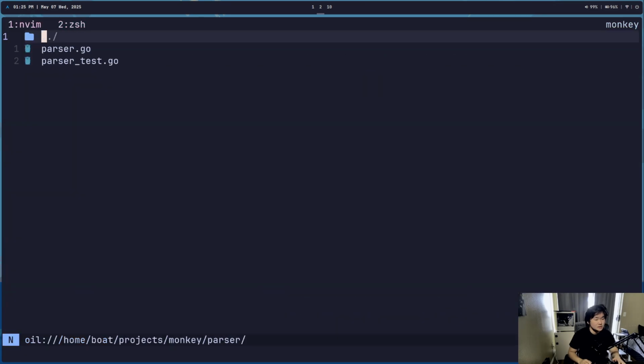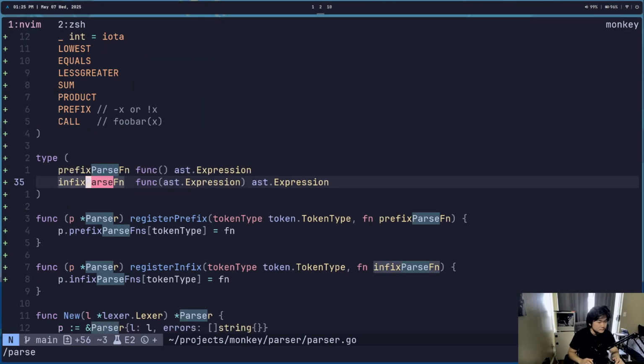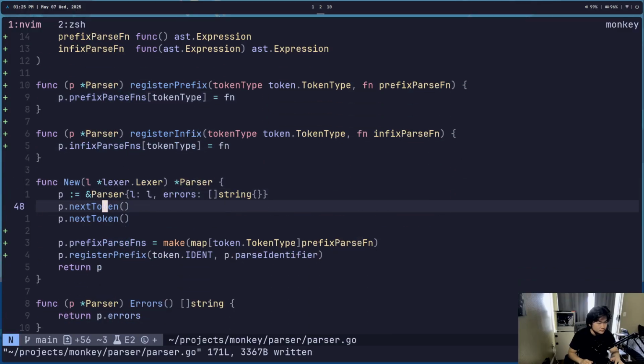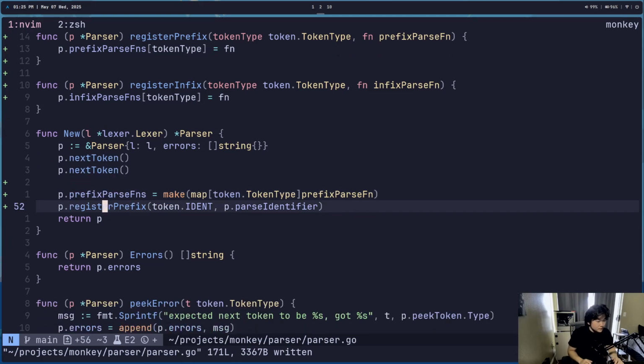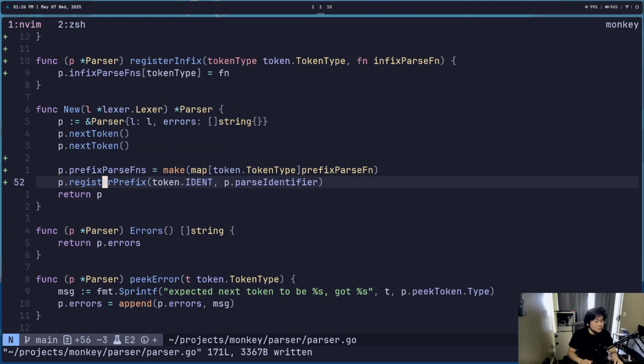Okay, now that is the issue. Parse. Register prefix. Oh shit.